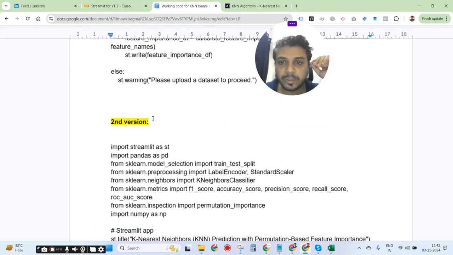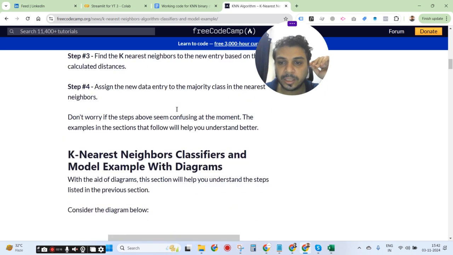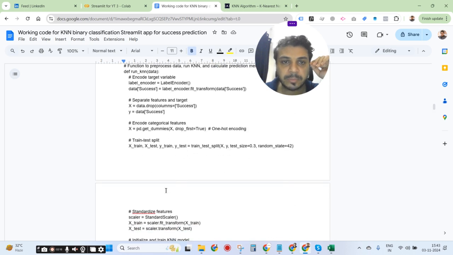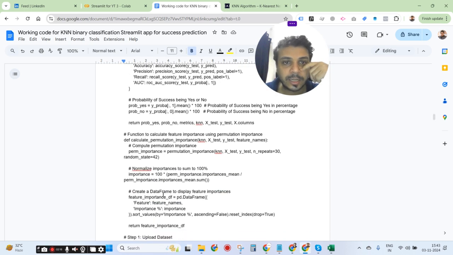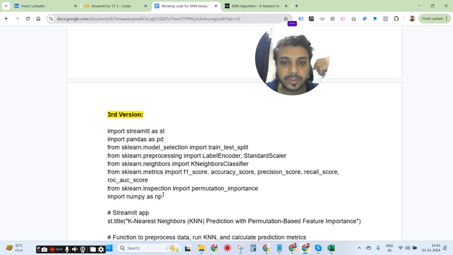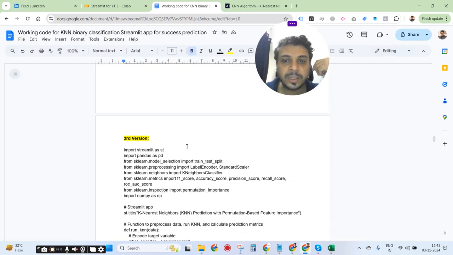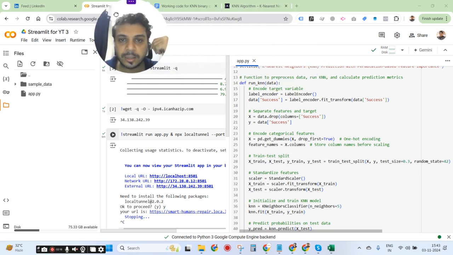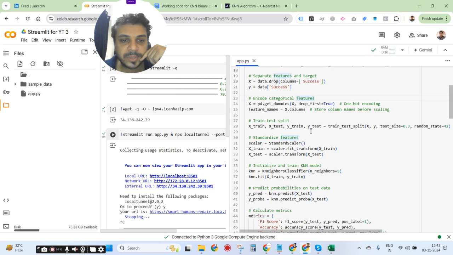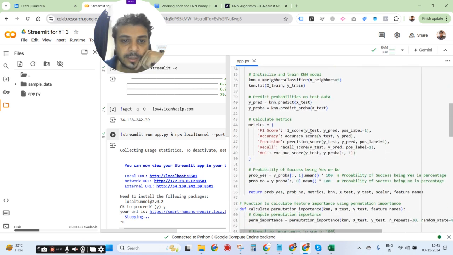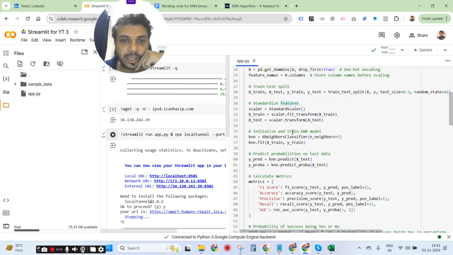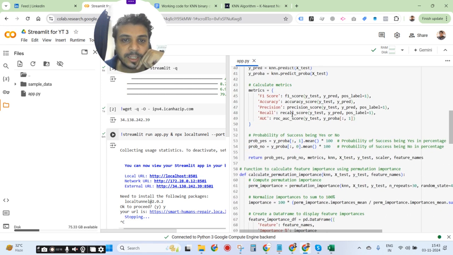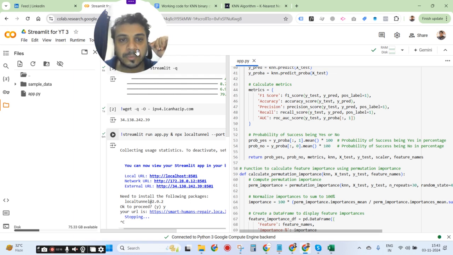And as you can see here, this is another document where I've tried to show how the KNN algorithm has been reproduced through code. That's how it's getting implemented in Streamlit. Several versions of this were done because I had to carry out several iterations before it probably worked. So this is what is going on. You're basically training and testing and making the algorithm ready for functionality, and then you also calculate something called the performance metrics.